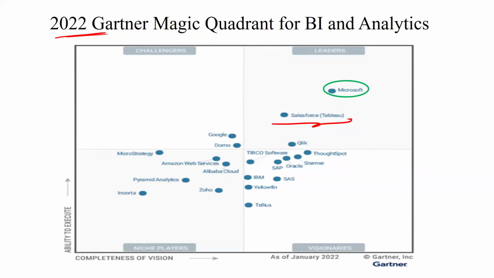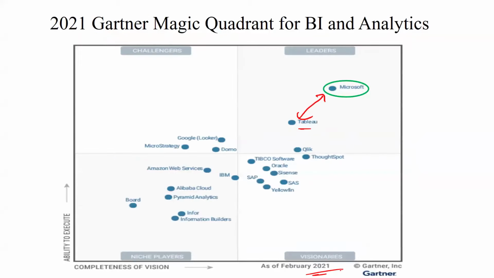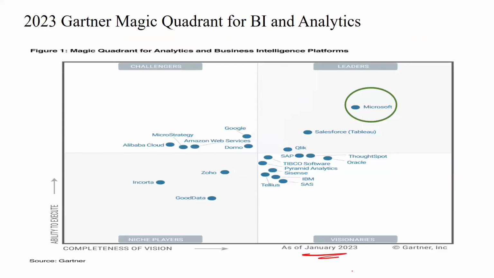But unfortunately, the merging did not even help, because even in 2023, we see that Microsoft was still on top. And you know what? Until yesterday, I have also waited for the 2024 report, which has still not been published. Usually they do it in every January and February. Most of the reports would have been published by January, but I'm still waiting for 2024. But I can surely tell that even in 24, 25, 26, 27, for the next 5 years, the only tool that is going to rule business intelligence will be Microsoft's Power BI.